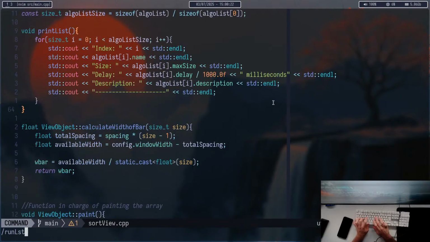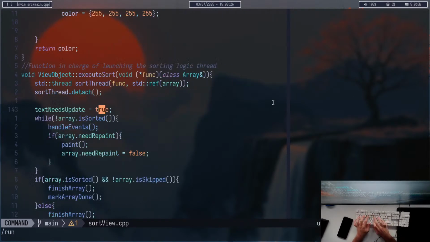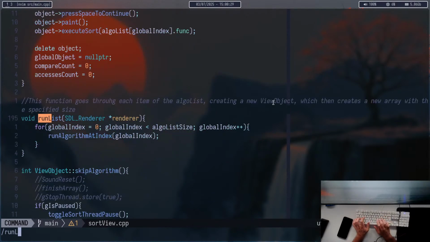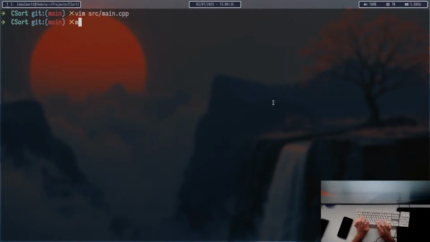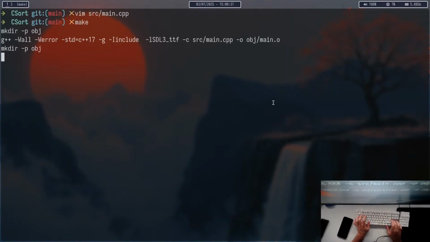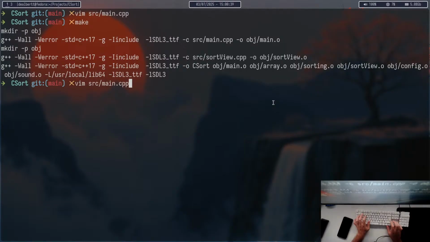That I have run list, right? Yeah. Run list, then I can do cleanup. Therefore, I don't have to execute cleanup every single time.